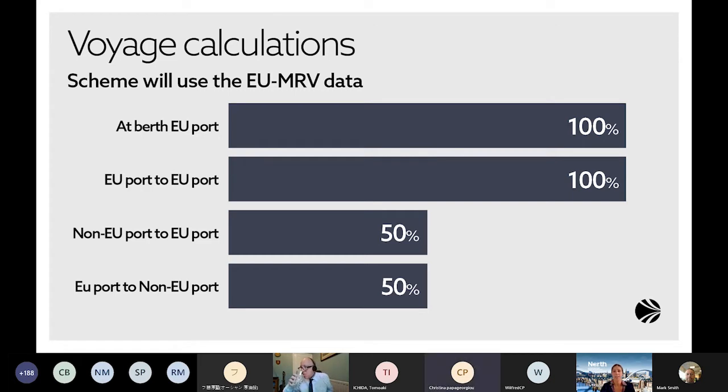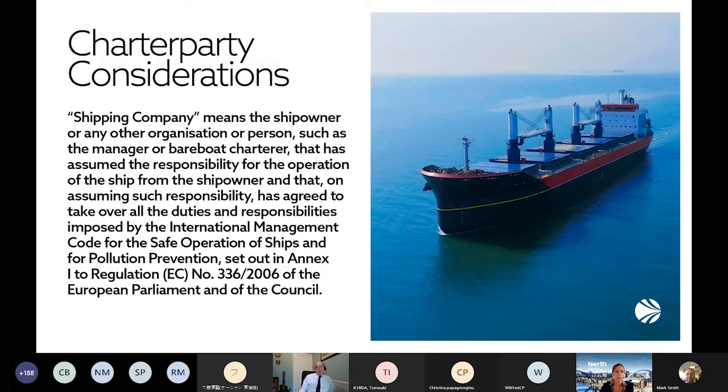I'm Helen Barden, a senior solicitor in the FD&D team at North in the Newcastle office. I work predominantly with European and American members, but I'm on the cross-departmental decarbonisation working group with Alvin and Mark and some of my other colleagues as well. And we have started getting quite a few inquiries from members about the EU ETS proposal and how that might affect them and how it could be dealt with in charter parties. So that's what I'm going to have a look at now.